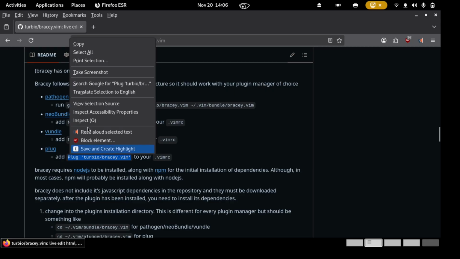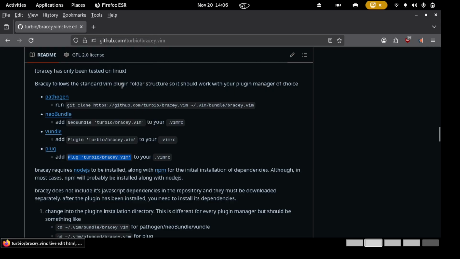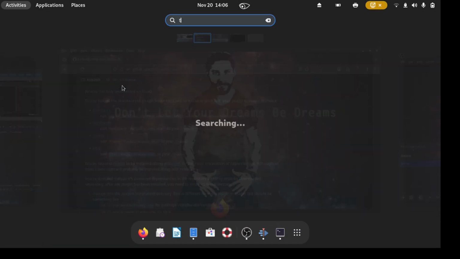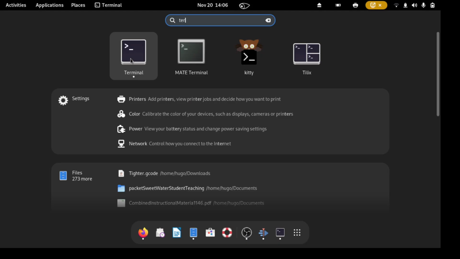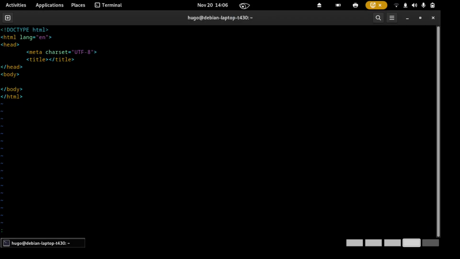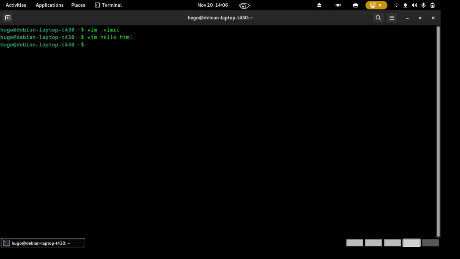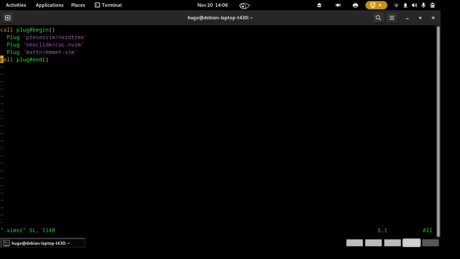So copy. Let's put it in our terminal. Let's get out of here. Quit. vimrc. Gonna make some space. Paste it. Control V. There we go.